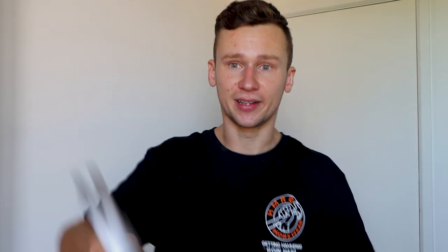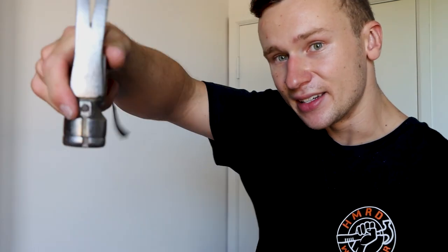Looking at the tops of the hammers, my stiletto has this easy nail starter. It's got a magnet there that holds a nail on the top of the hammer, and I can swing my hammer and nail into the timber without having to riskily hold the nail there. But those three components of this hammer definitely don't give it that price tag.